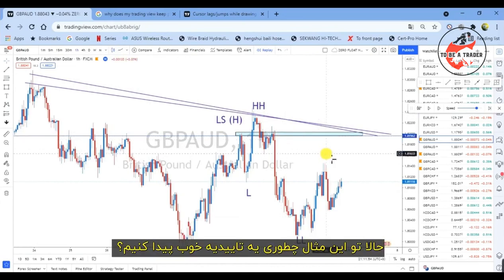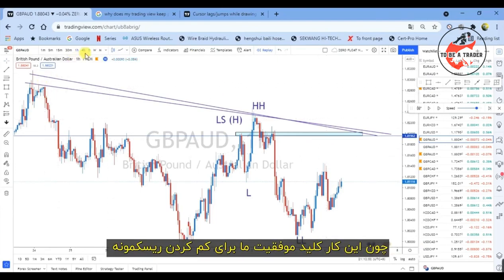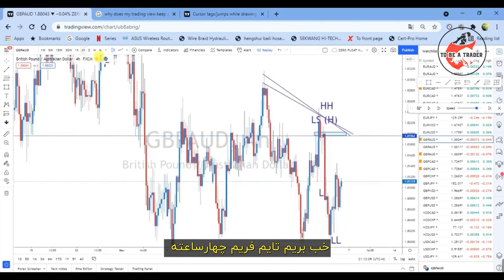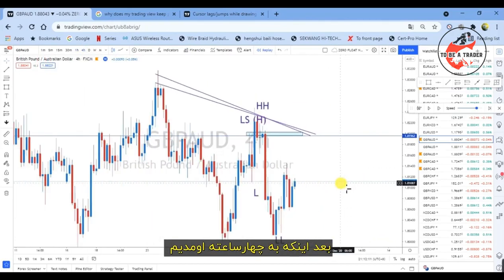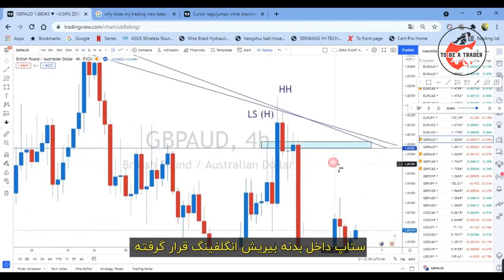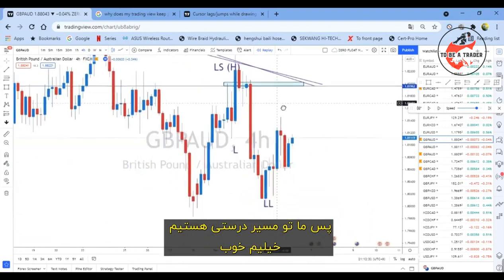Now, how do we find a strong confirmation in this case? So what we should do, like I always said, is the multi-time frame analysis, because that is the key. That is the key to lowering our risk. So let's change this to H4. After we change to H4, we can see that this price is at the bearish engulfing of the H4. The setup is within the body of the bearish engulfing. So this is considered low risk. So we are on the right track.